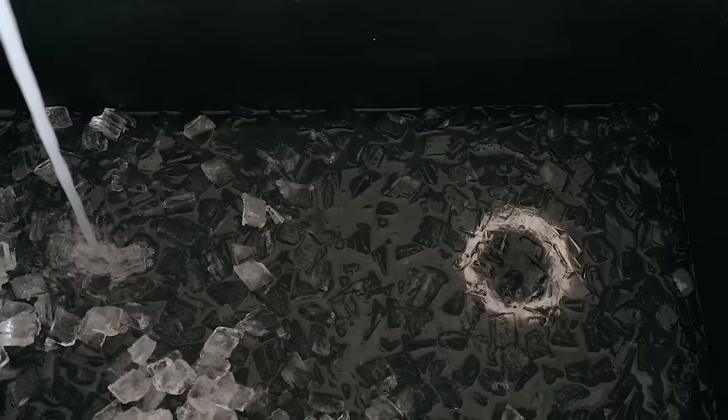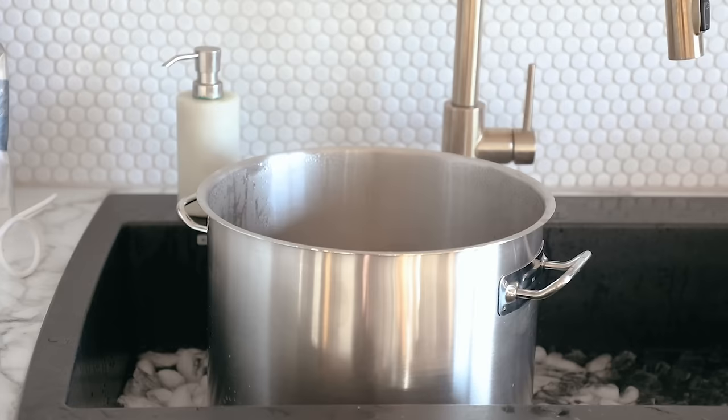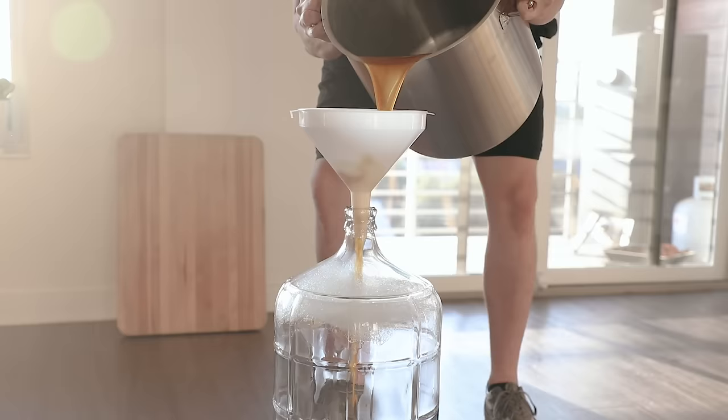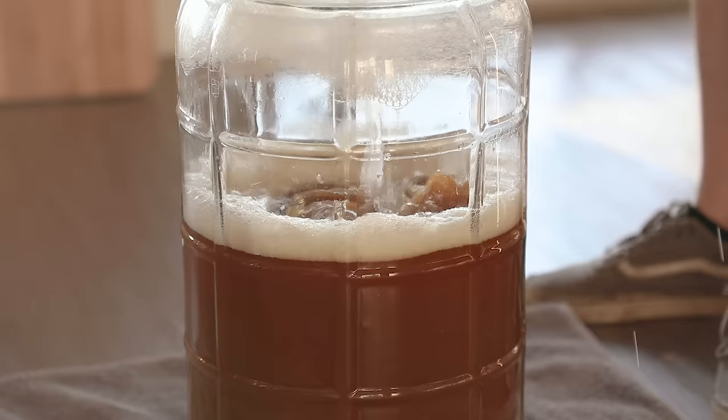Once that 10 minutes is up, you need to let the wort cool down to 80°F before you add the yeast. I usually like to do this by setting an ice bath in my kitchen sink. Please be aware that at this point, the wort is in its most fragile state — you cannot let anything touch this that has not been totally sanitized. Once it reaches 80°F, funnel it into your sanitized carboy using a sanitized funnel, then top it off with enough filtered water to reach the 5-gallon mark.